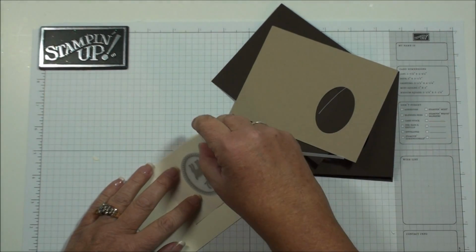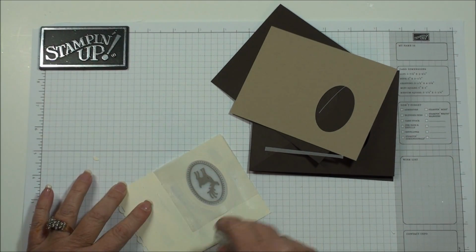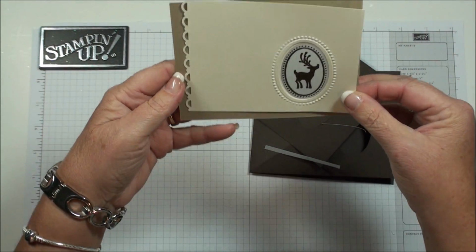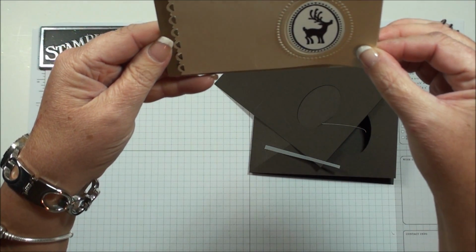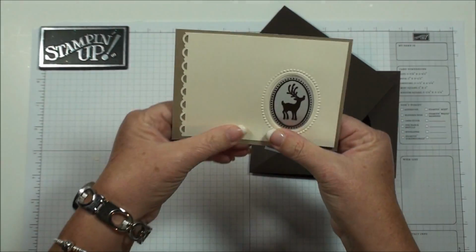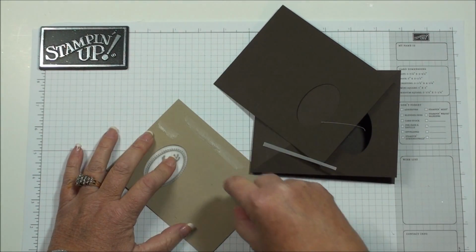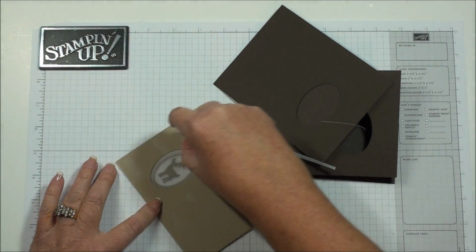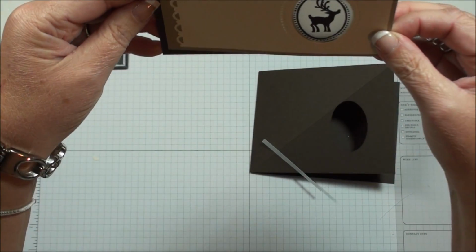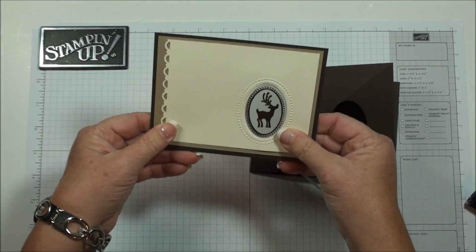Okay, now we're going to go ahead and put this piece onto the crumb cake, making sure it lines up with the window. I got to look through it here. Okay, so it looks like that. Now the crumb cake is going to go on the Early Espresso. Look up to the light here. Okay, so there's all the pieces.